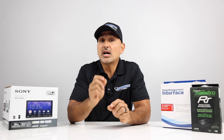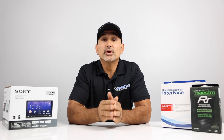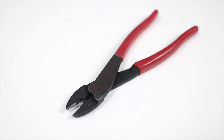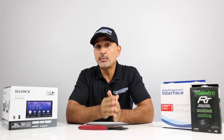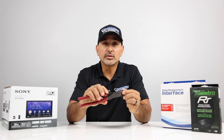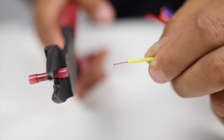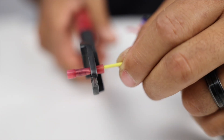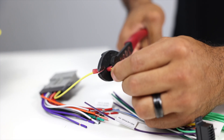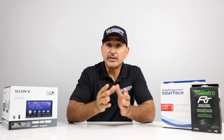You can connect these wires a couple different ways. The best way is to use solder and shrink tube, but the proper use of butt connectors will work just fine. Get yourself a good set of wire crimpers — stay away from those cheap wire stripper/crimper combos. Get something with wire cutters at the tip and crimpers behind it. Take your wire, twist it, and insert it into the butt connector. Squeeze firmly but don't overdo it — you don't want to smash the end of the connector because the wire could come loose. After crimping both sides, pull it to make sure the wires don't come loose. Just go color for color and you'll be good.